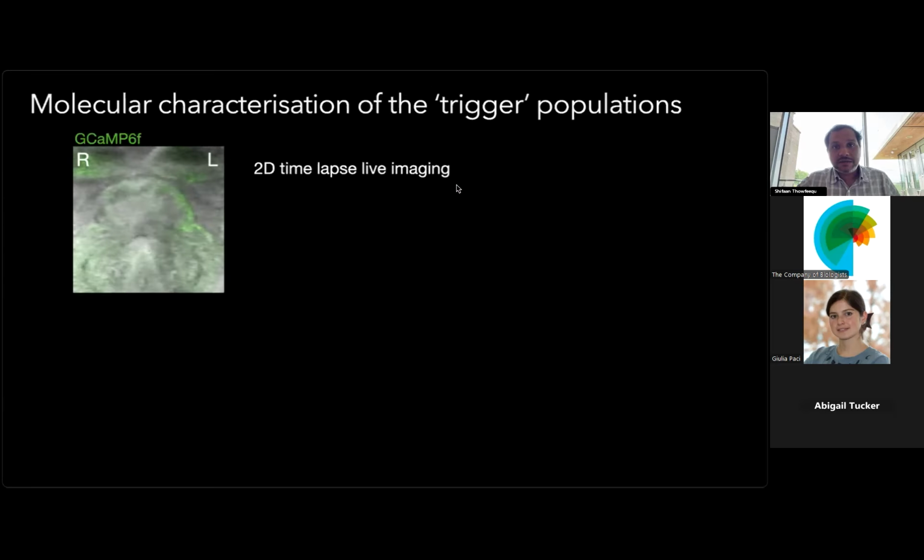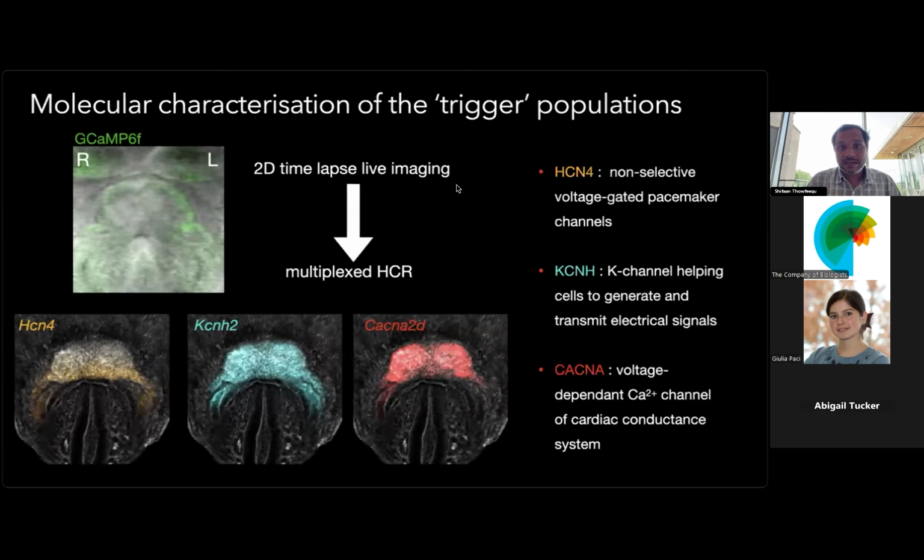So what we did was we designed an experiment in which we take an embryo and we characterize the calcium oscillation, so the direction of the calcium wave in the embryo, and then did multiplexed HCR to look at gene expression, focusing on genes that encode proteins that are essential for cardiac pacemaker function or electrical activity of the heart much later on in the mature heart, to see if they're differentially expressed and how it relates to the direction of the excitatory calcium waves.